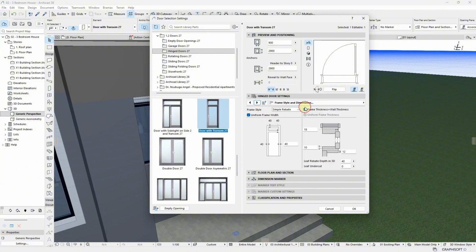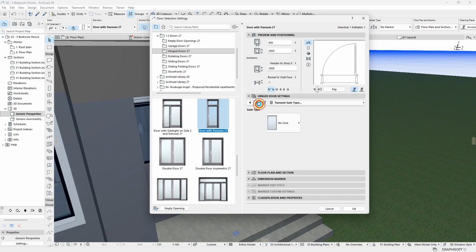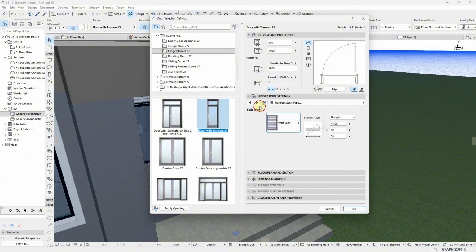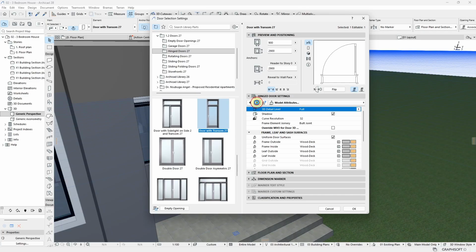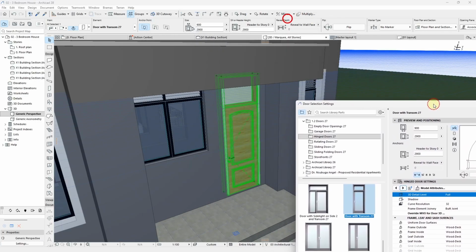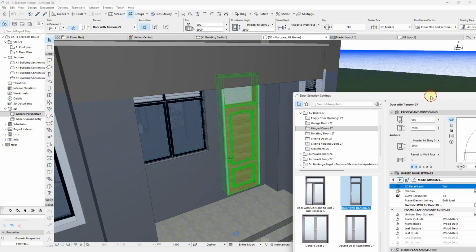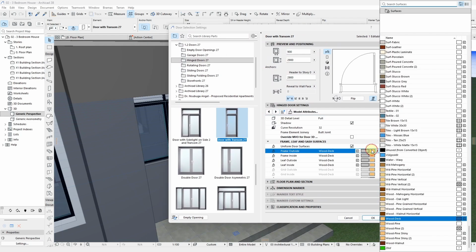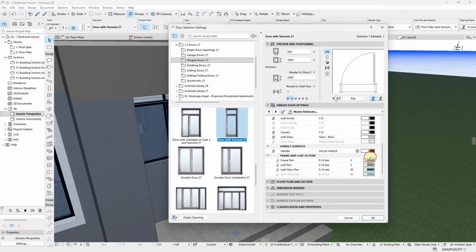And then I'm going to come and put the frame thickness equal to the wall thickness. And then at the same time, I'm going to change the sash type. This is the louvers. I'm going to put louvers of 45 degrees. And then I'm going to change the material. So the material there was wood before. Oh, I think you can all see it was wood. And from wood, I'm going to change it to metal. So I'm going to come and change this to metal, which is C15. And then the glass is okay. And the handle is fine. And I click OK.